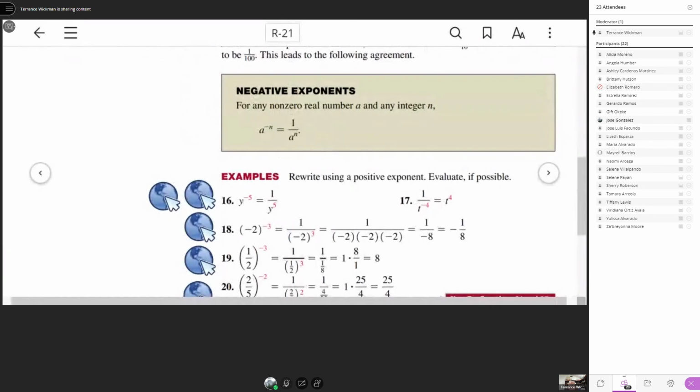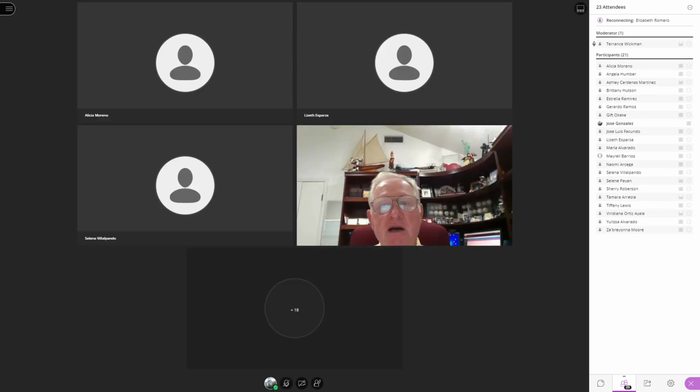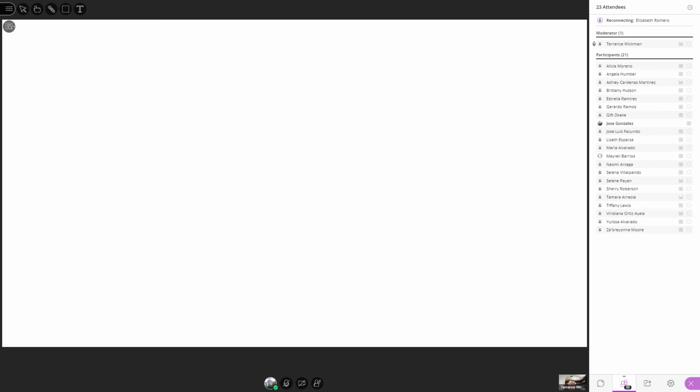All right, so let's look now at negative exponents. I have to talk to you specifically about these. A negative exponent cannot exist. So I have 7 to the negative 2 power. That is in fact a number, but it is not properly written in accordance with mathematicians. That would be the same as saying 7 over 1 to the negative 2 power. That is not allowed to be said like this.